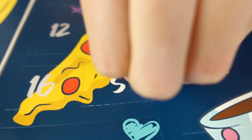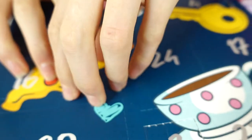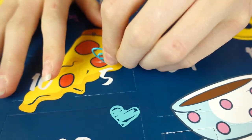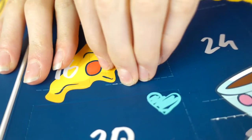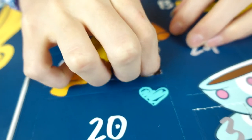Number 5 is near the pizza. I'm gonna snap my nail more. Actually, I'm gonna use the paperclip. This is my bread. No. Not a good idea. Not a bad idea. Oh wait, sorry, I was trying to open it the wrong place. Duh, that was silly.